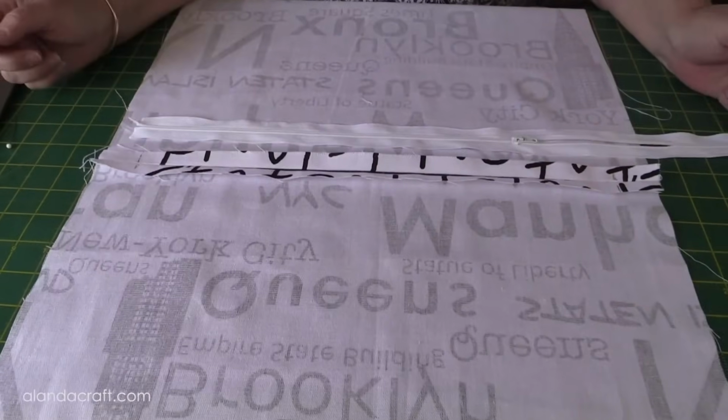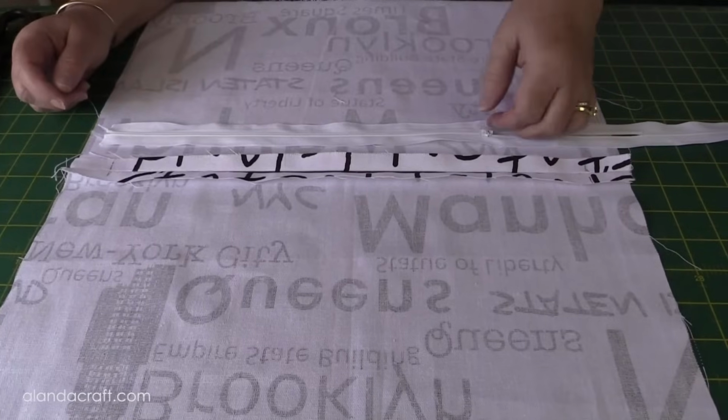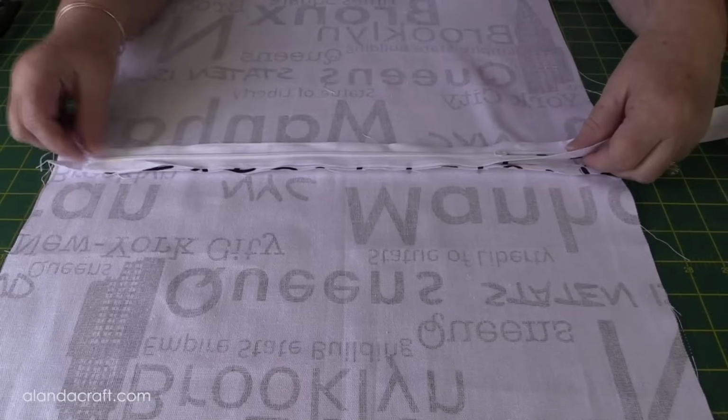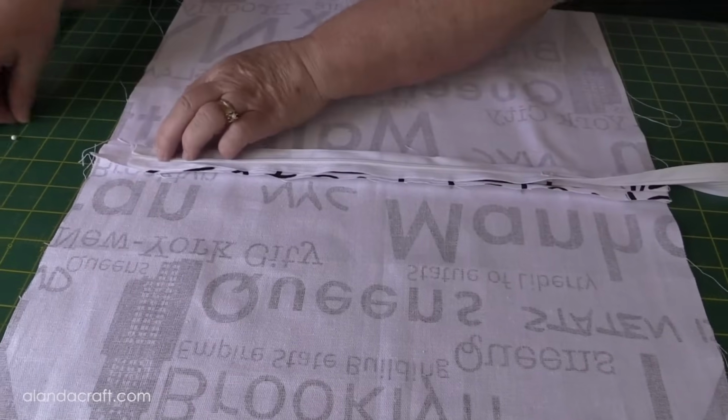So now it's time to place our zip. As you can see, I have the zipper pull facing towards me. To turn it over, place one end along the line I've drawn there, and I'm just going to pop a pin in there.